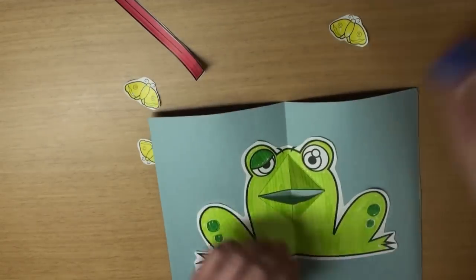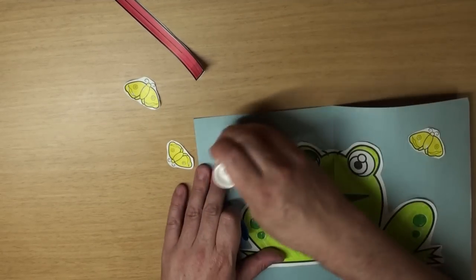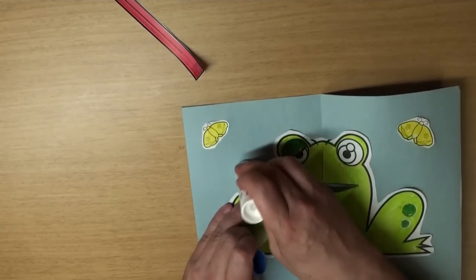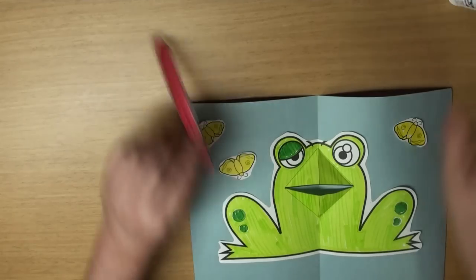Great! Now, let's put on the moths. There's one. Two, and three. And last, we're gonna stick in his tongue.